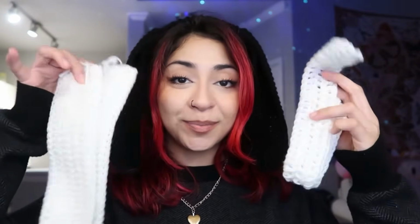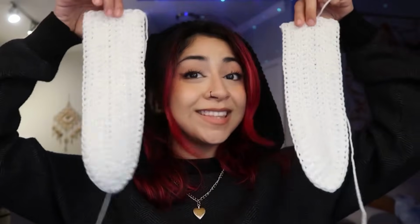Now to make the actual headband, what we're doing essentially is making 3 separate portions and then we're going to bring them all together at the end. I have an example here to show you. So this is going to be the headband portion and these two are going to be the bunny ears that we attach to the headband.